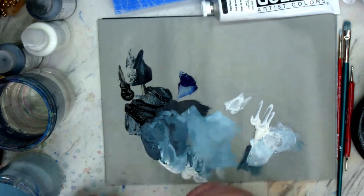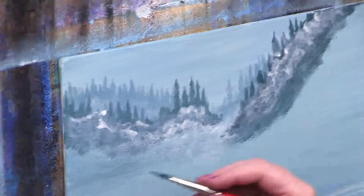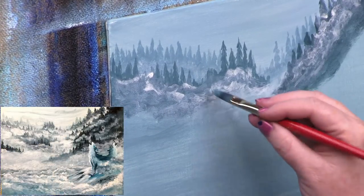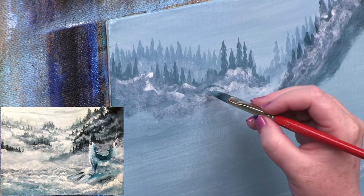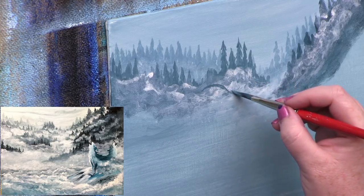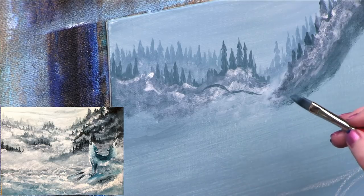And now I have a darker color that I like, and I'm going to come here and say, you know, I feel like there's this other sort of weird little bank. So let's make a hill that comes like this. I'm sort of over. Maybe it has a little valley like they do. And down. There's a nice little bank.